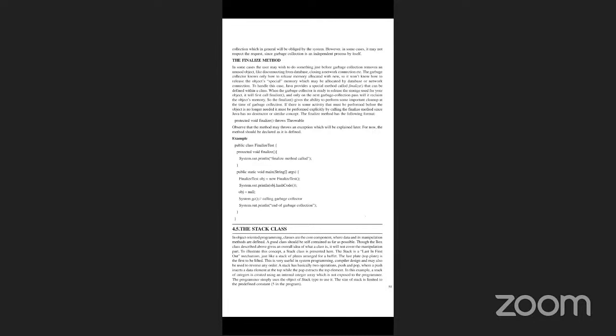The small example related to it: the class name is FinalizeTest. The function name itself is finalize. The method is called. What is this method doing? It is just calling the garbage collector and reclaiming the memory which has been allotted. Definition-wise, these are useful for short answers. You won't get any long answer. But try to learn the definition of it.